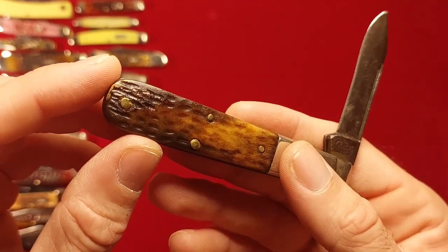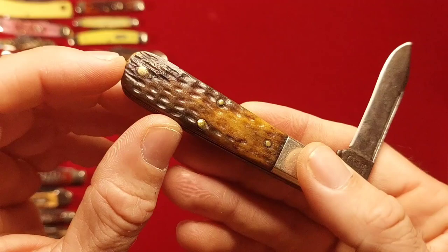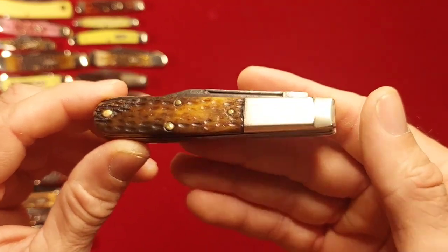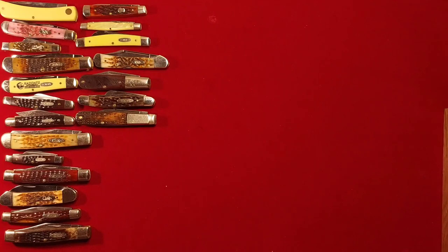My knife guy teaching me to do knives. Mega tank. Did the favor there of patching the bone. Wonderful knife.